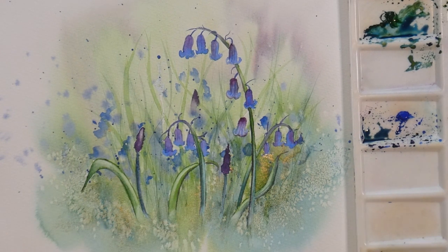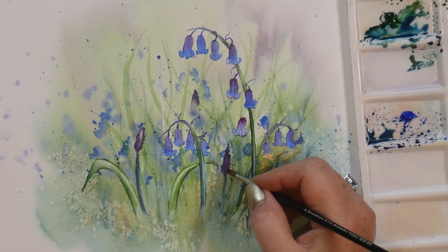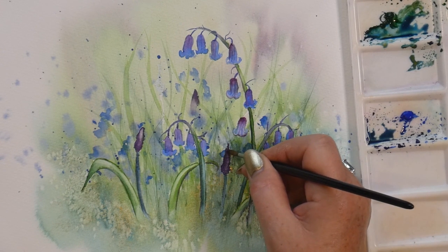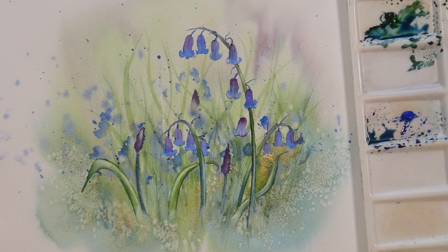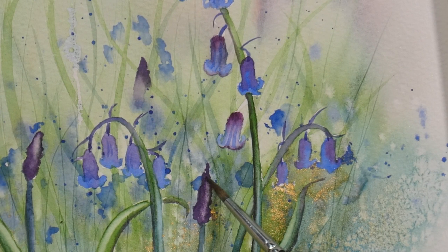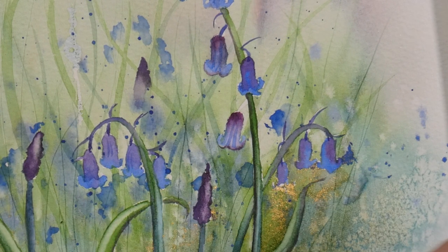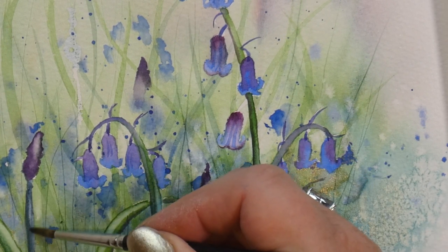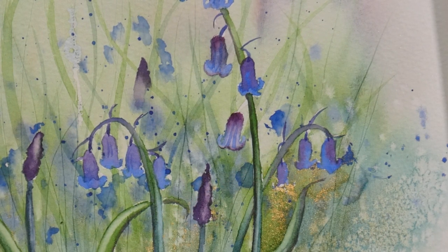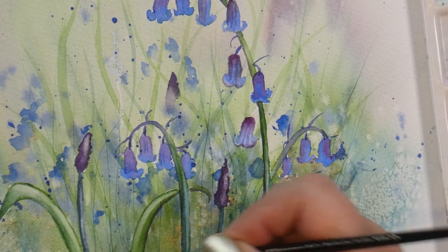We said we were going to have a little play with this, didn't we? What could we do with that? We can take our damp brush and use this same technique to come in and lift here as well. So come in a bit tighter and see what I'm doing. So it's a clean brush, damp brush. Just drops a bit of light into it, doesn't it? There we are. I'm also going to do that down through there. So just a little down that stem, like that.